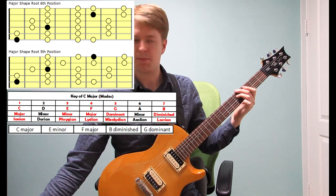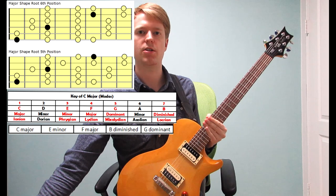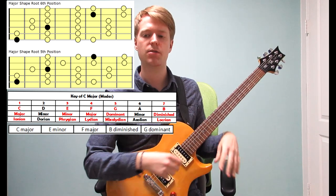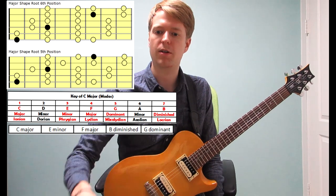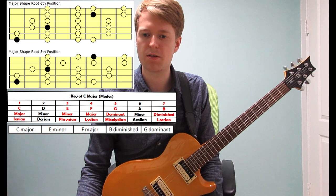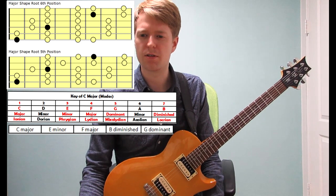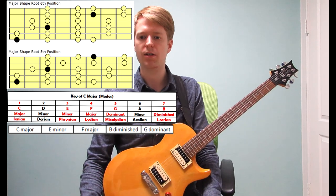So there's that example. I hope you can hear what I'm getting at there. As each chord changed, it had quite a different tonality, but I was still playing the same thing. This is essentially how modes work, and you may have noticed underneath that I've written these strange words if you've never heard of them before: Ionian, Dorian, Phrygian, Lydian, Mixolydian, Aeolian, and Locrian.